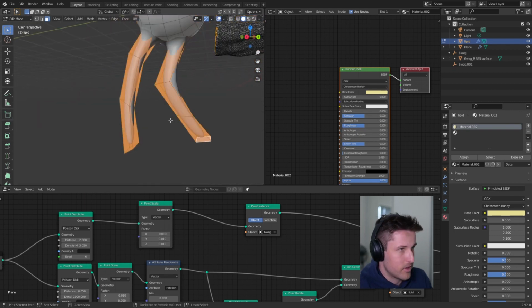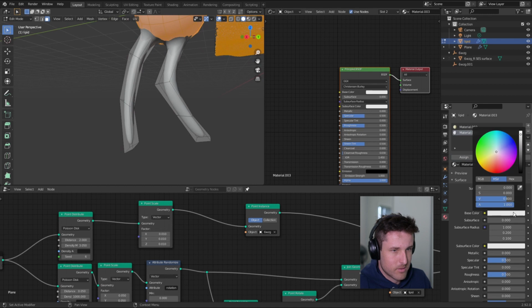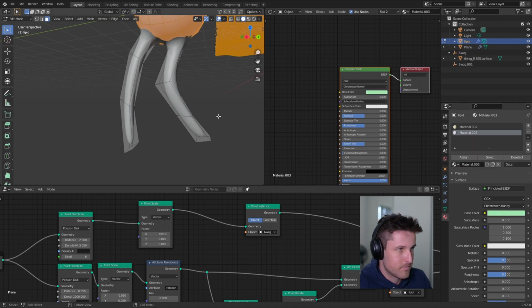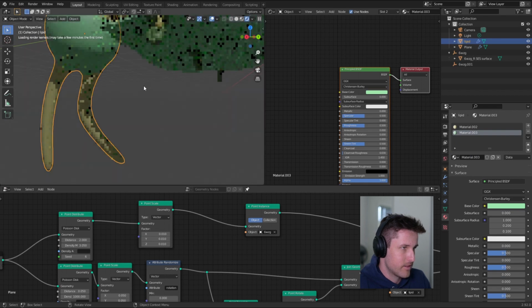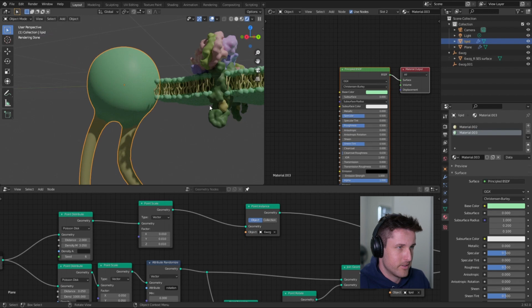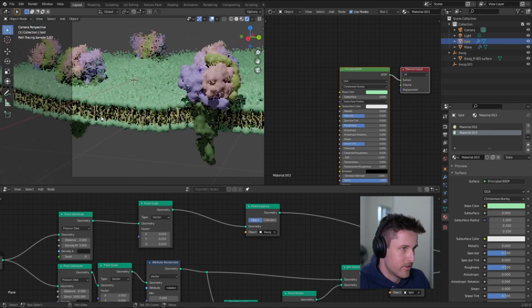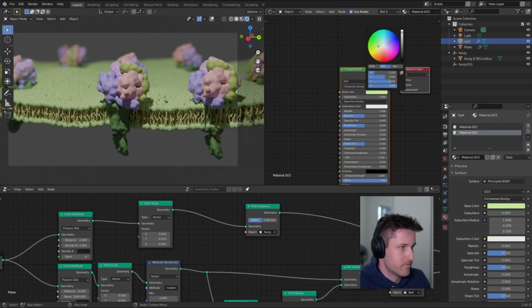I'm gonna press Control I, assign, Control I, let's say new shader, assign, and we're gonna turn this into green. So now if we go into rendered view, you can see our legs of our lipid and our head is different.